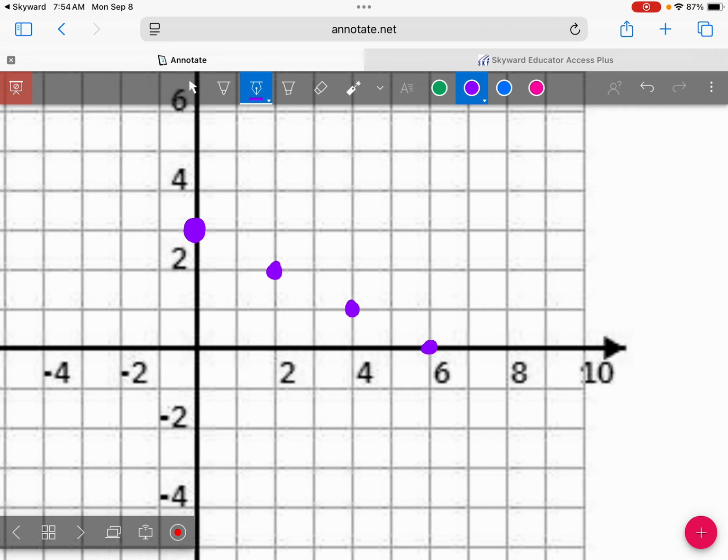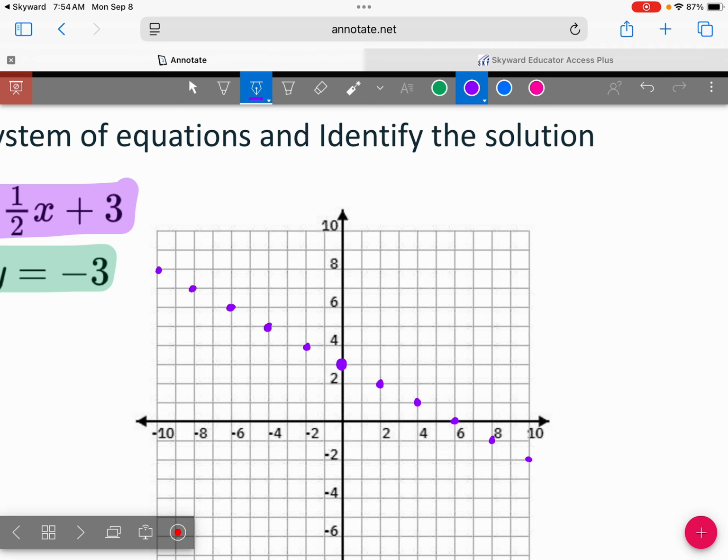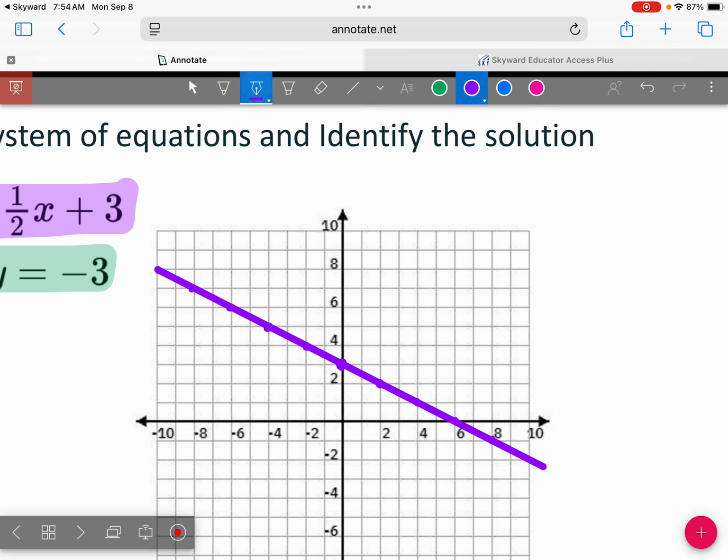That is an absolutely valid way to get to those points. Or I could go up 1 and left 2. It does not matter which direction I switch. Negative slopes are always going to kind of look like a slide. Positive slopes are always going to look like you're climbing a mountain. So if it looks like a slide, if it's going down, yelling timber, if it's going down, negative slope. If it is climbing, then it's positive slope. So this is our purple line.